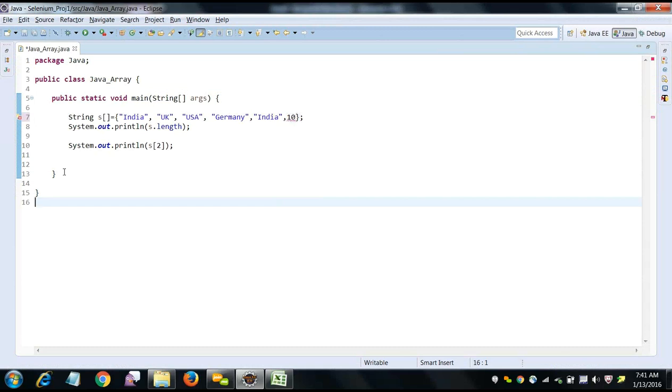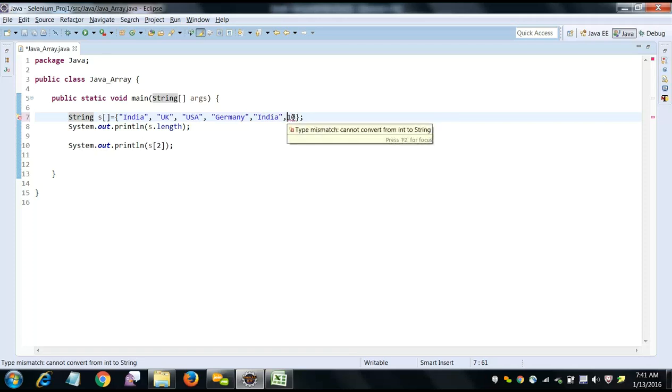That means we have declared a string array here. In the string array, you can enter only strings. You cannot enter an integer or any other data type. Like I have entered 10, which is nothing but an integer, so this is not allowed in the array. You have to use strings only. But if you put double quotes, then you will not get any error, right? Whatever you put in double quotes will become a string, so this will now act as a string.